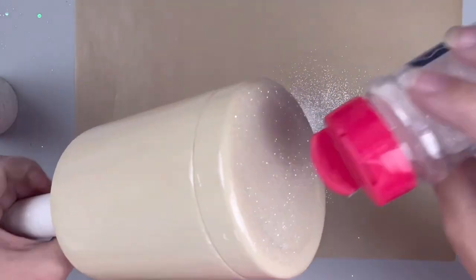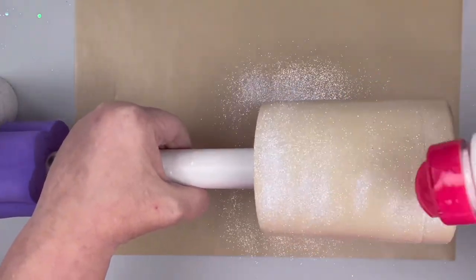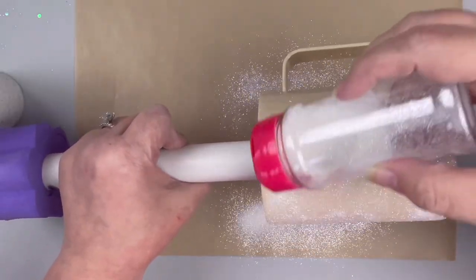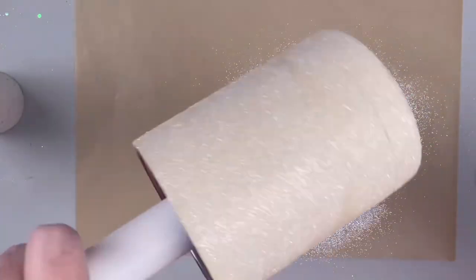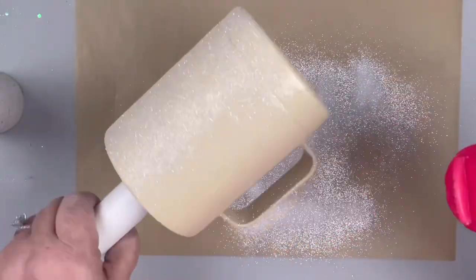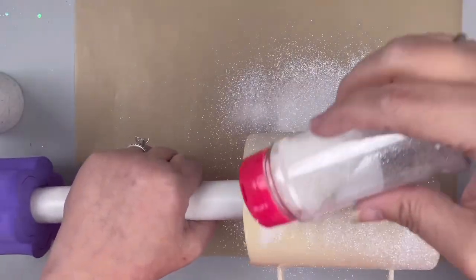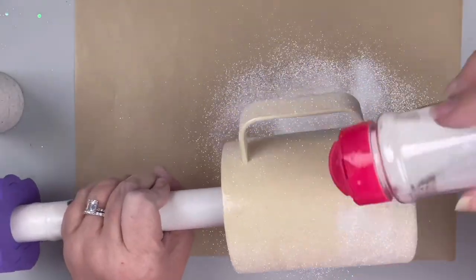Once that is all done, I'm taking ice from the glitter guy and I'm just sprinkling this all over the tumbler. Ice is a hack glitter. So whatever color is underneath is what it will show. So this kind of works perfectly because I don't have any beige-ish glitter. So this worked perfectly.